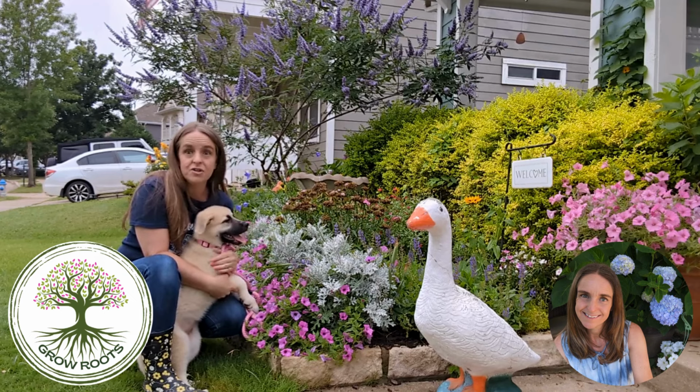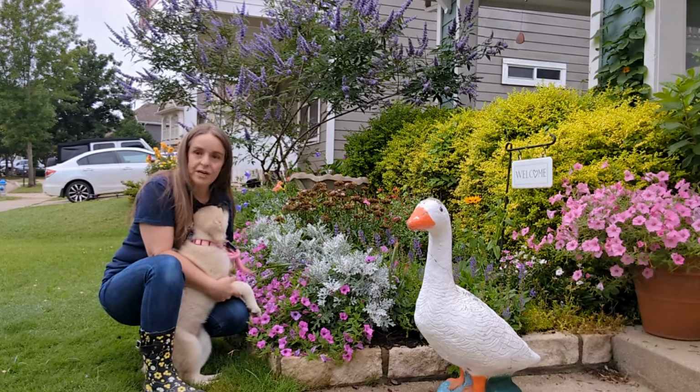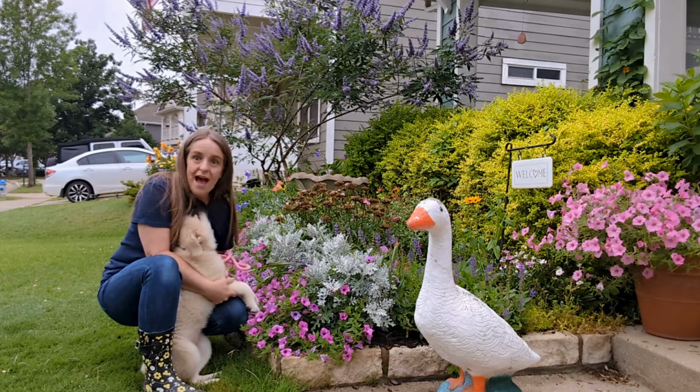Oh my goodness, it is quite a jungle. But first I wanted to introduce you to Gummy. This is our little 10-week-old Anatolian Shepherd mix puppy that we adopted from the animal shelter last week.